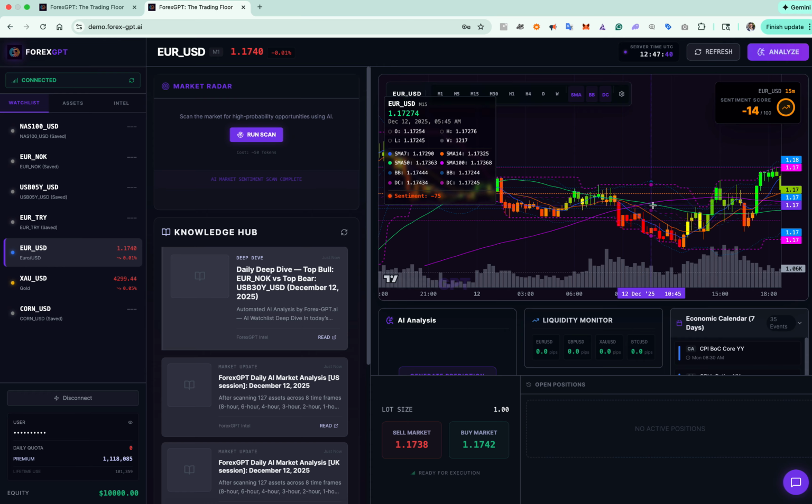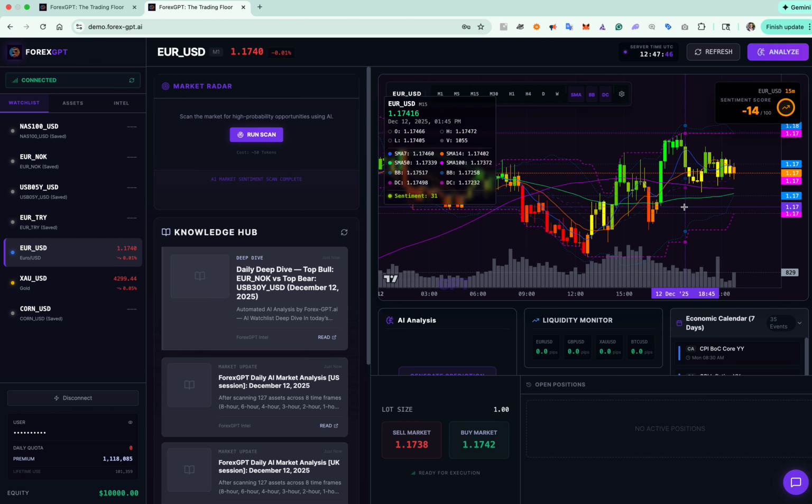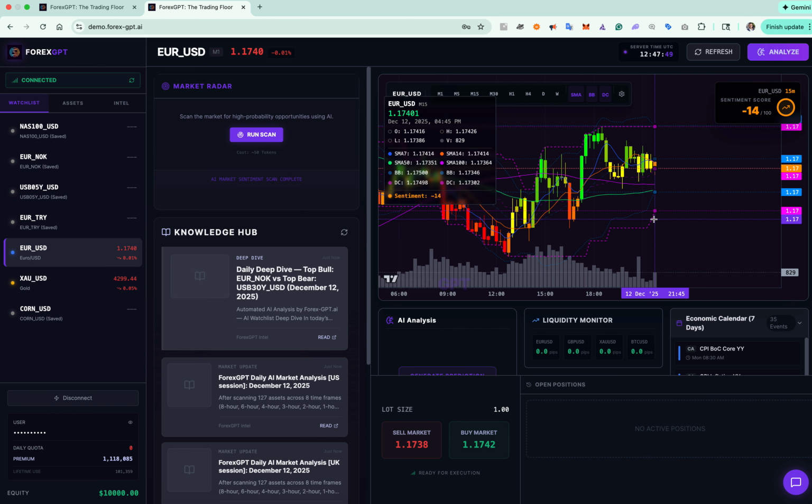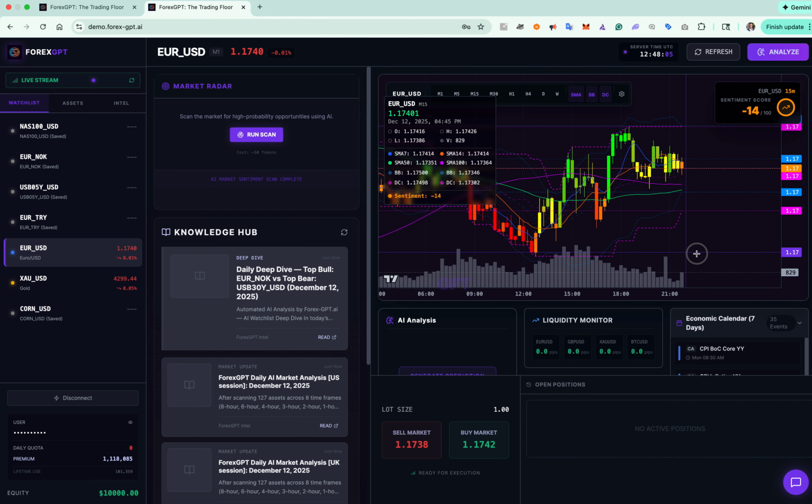The close is the price in green, and then you have the open, high, and the low, and then the V is the volume. As you scroll forward, when a new candle is generated, that will show as liquidity. The volume turns into liquidity on the legend, so that V will turn into an L, and the candle on the histogram is going to be blue. So that's just a quick overview of how the charts work.